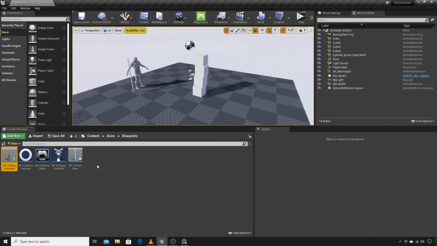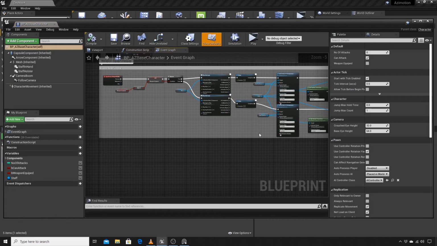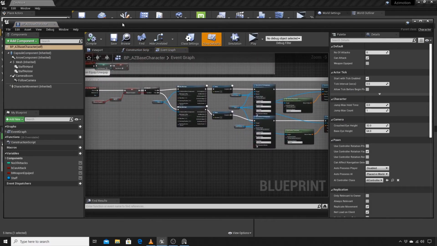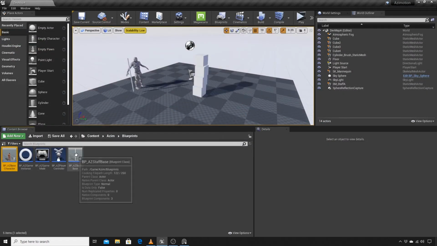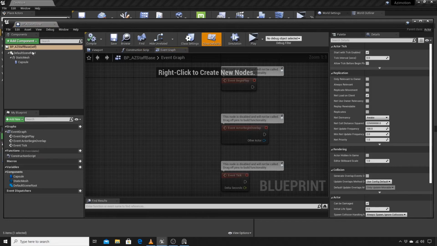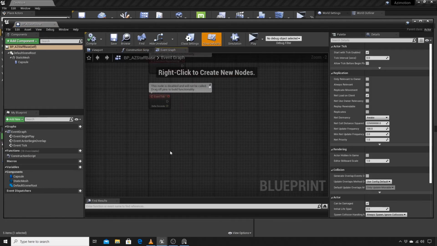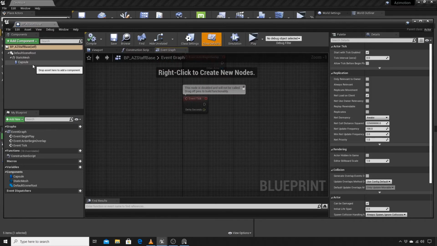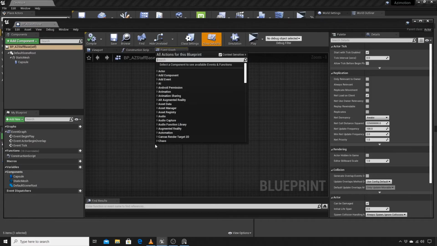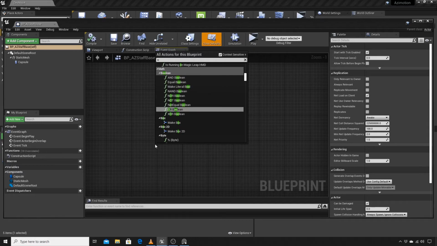Okay, now that we have those objects, we can add some logic to our stuff. So this is just to give an idea how we can use this weapon actor to do different things.